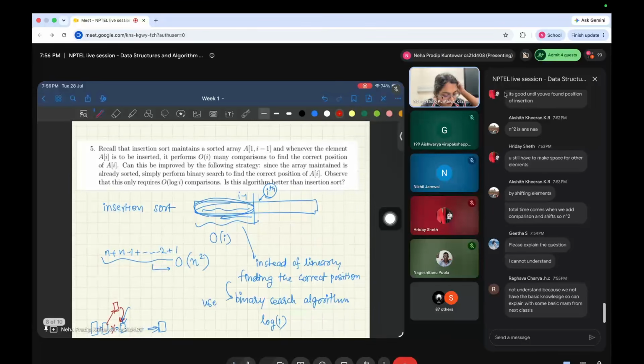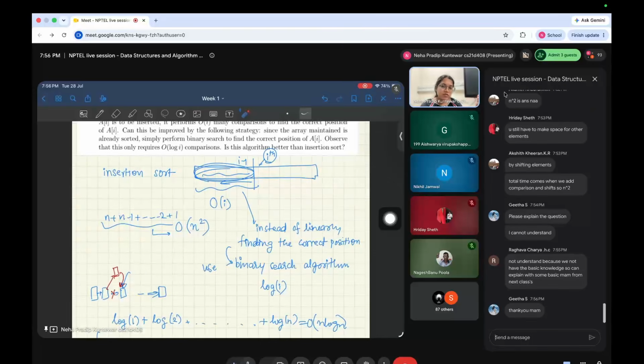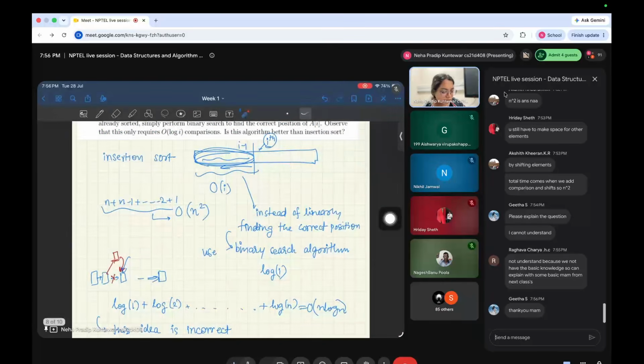So let me just repeat this question. You had an array and you were to perform insertion sort. You are going to put the ith element in its correct position. So we said, instead of linearly going for it, why don't you use binary search? Binary search takes logarithmic amount of time for searching. So that was the idea. For the ith element, you would end up using log I number of comparisons. So you added up all the terms. This is the time for the entire sort, and this sum turns out to be n log n, as you saw earlier.